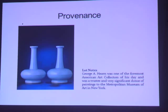Provenance. Who has owned it since it was made? The more complete evidence in the chain of ownership, the better. With the most important ceramics, there will be documentation of who owned the piece prior to sale, and in many cases, records of several owners and sale history. So if you remember at the beginning, I talked about the most important Yuan piece, the Fontil vase, which is really the only piece of Chinese ceramic in Europe, other than the imperial collection, where a complete provenance is known, and that's what makes it so important.